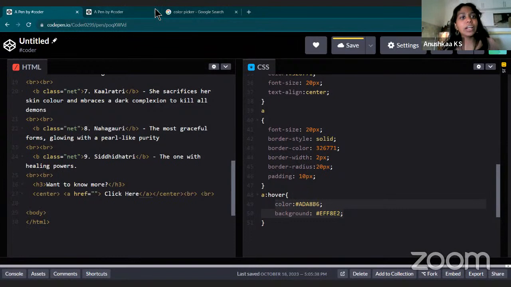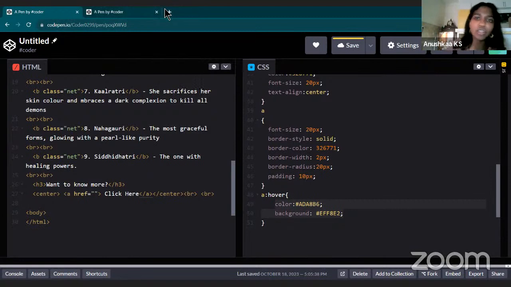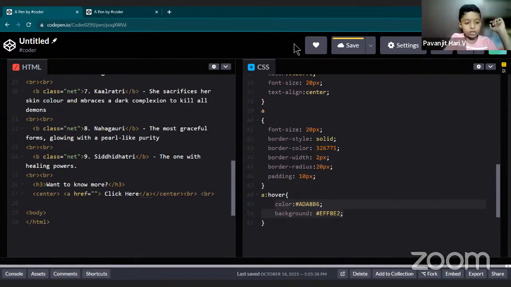Okay, let me just share a link regarding Navratri for you all so that you can put it between those quotes. If you find the link on your own, that's also fine. That's not a problem. Can we use Wikipedia? You can use any website you like. Okay, I'm putting a link in the chat. You all can use that if you like. If you find anything else, you can use that as well.